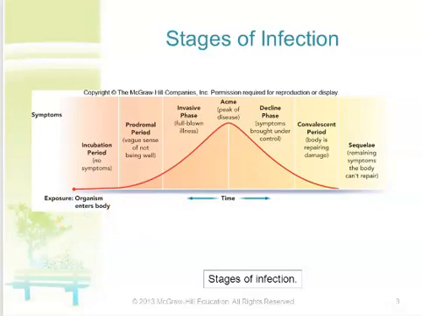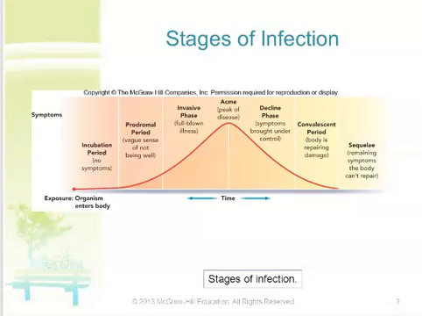So if we start over on the left-hand side, after exposure, the first stage of infection is what we call the incubation period. Now, the incubation period for most infectious microbes is somewhere between about 2 days and 14 days. Now, for many infectious diseases, we can narrow that range down and be a little more precise, but there are some microbes that people respond to very differently. And so in one person, the incubation might be only 2 days, and in another person, it might be as long as 14 days. So it really does vary depending on the microbe. During the incubation period, the person who has become infected has no symptoms.